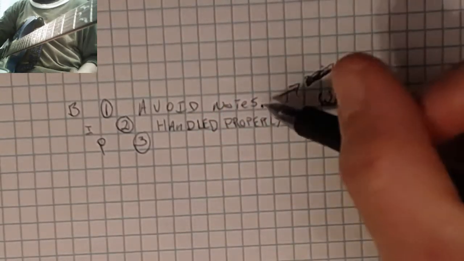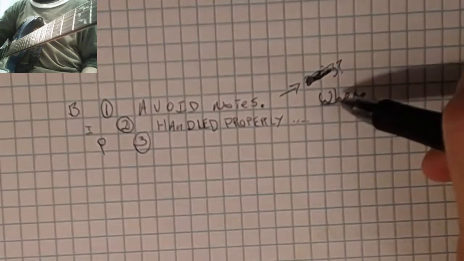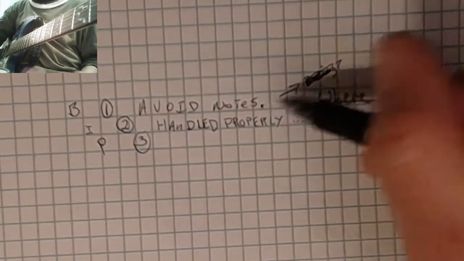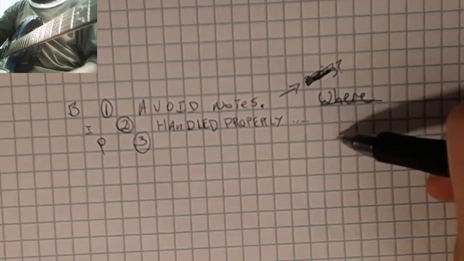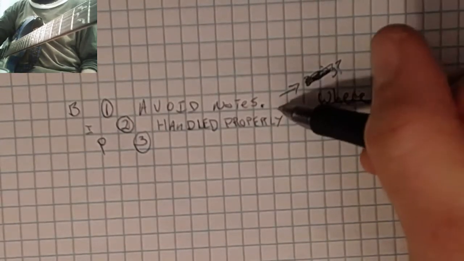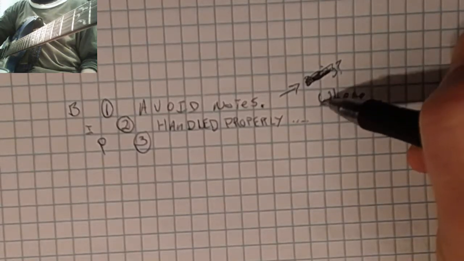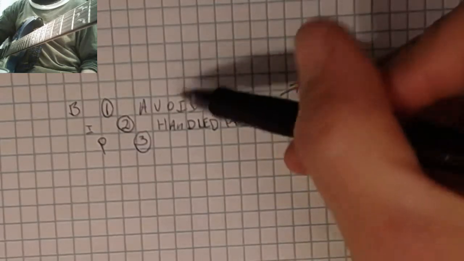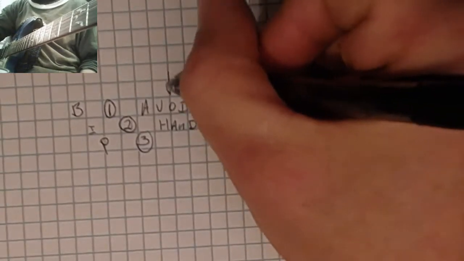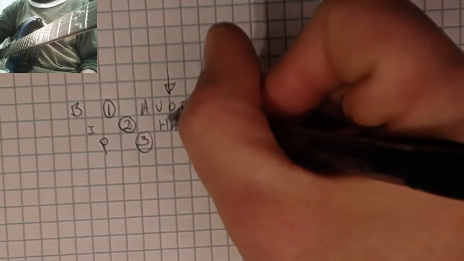So the next level, from there, now that you know where all the notes are, you want to start jazzing up your playing. Well, actually, that's level 3. Let's get to level 2 first. Now, you'll find that once in a while, your fingers slip, you made a bad choice, you had a brain fart, and you still hit what these avoid notes are. But in level 2, you learn how to handle them.